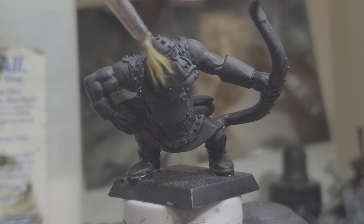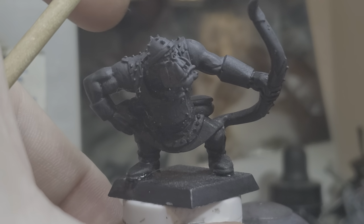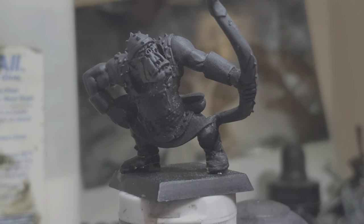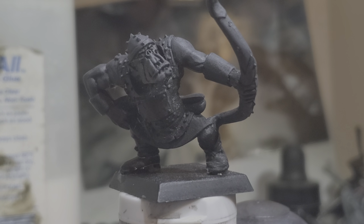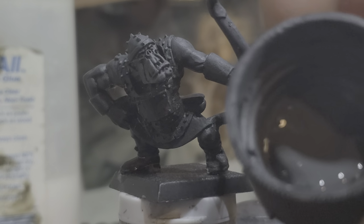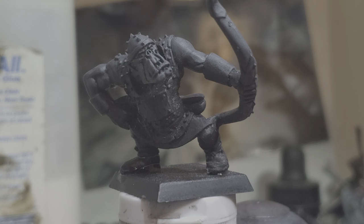Now, this step, I guess it could be the Zenithal method, but I just do this to tell myself where the brightest colours of the orc are going to be. So now what we're going to do is we're going to take a slightly lighter grey. Something more along the lines of a cobblestone colour. And we're just gonna slap him with it.